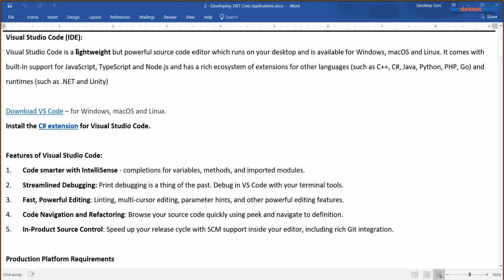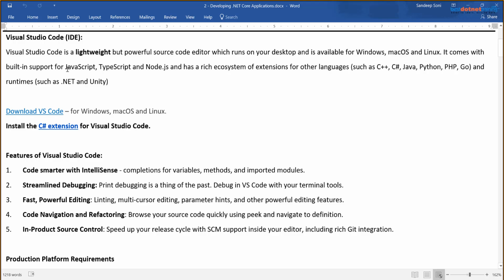So Visual Studio Code is a lightweight, very lightweight actually, but really very powerful source code editor. And you have not only the Windows version, but you also have Mac and Linux versions of Visual Studio Code. That's the beauty. On those OS also you have Visual Studio Code available.